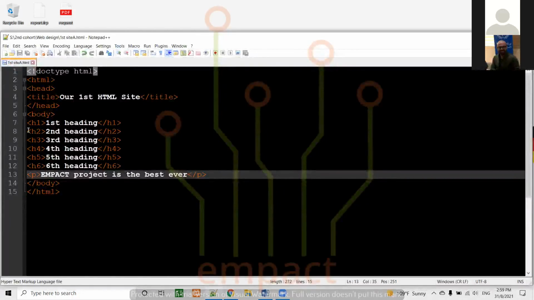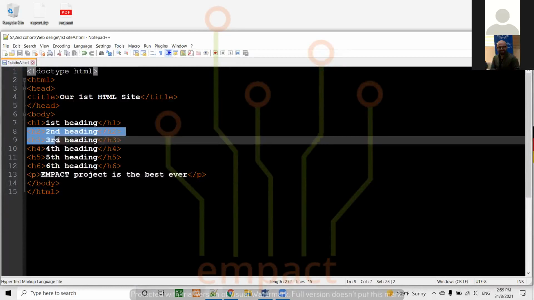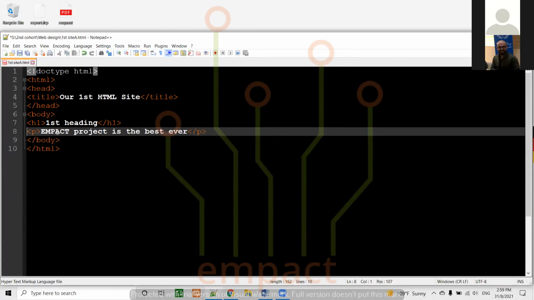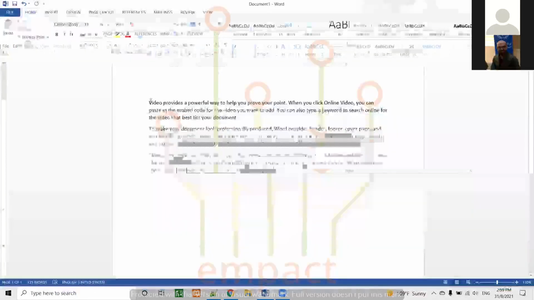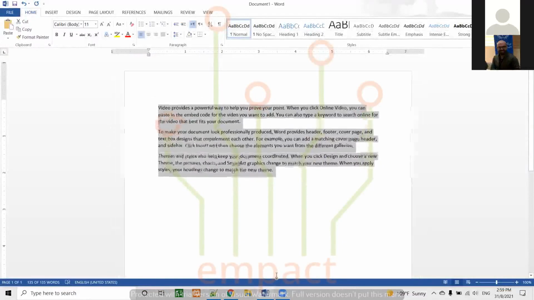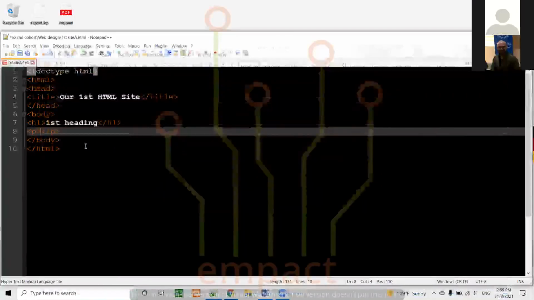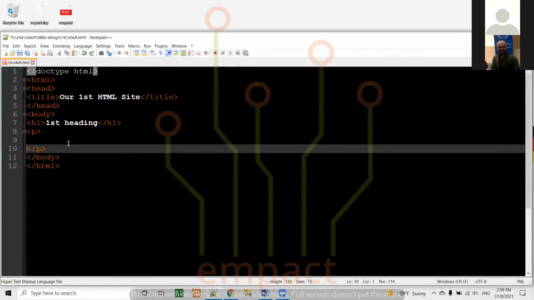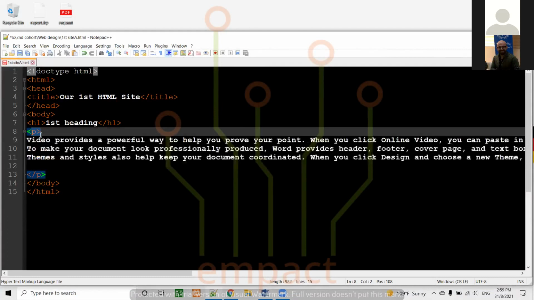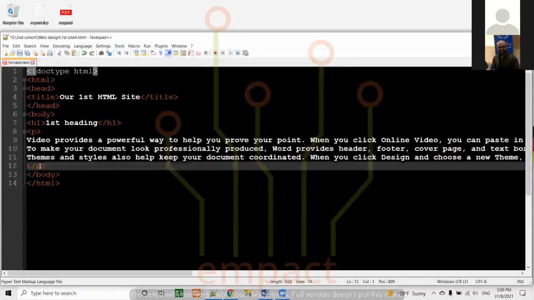So for your information, let's just clear this and put a longer text here, and then I will explain to you what the difference is. I just brought this text as a normal text, Control C. I just want to put it there, Control V. So I have the beginning and I have the end. That's why it's fine. I don't have any problem. Control S.